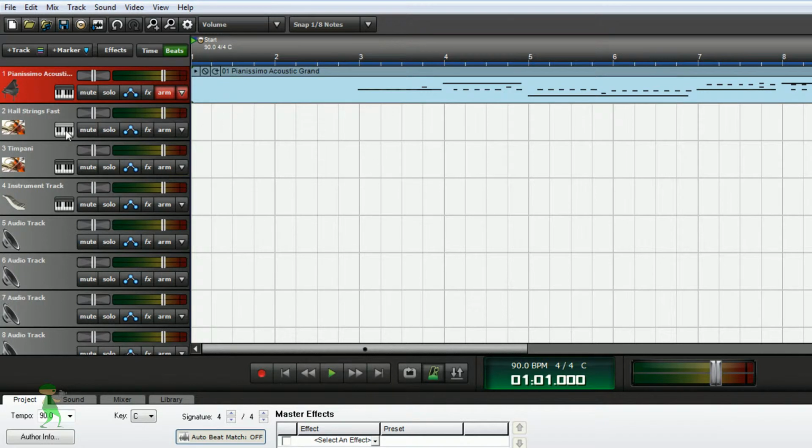So let's go to the strings, disarm the piano and arm strings. Record.